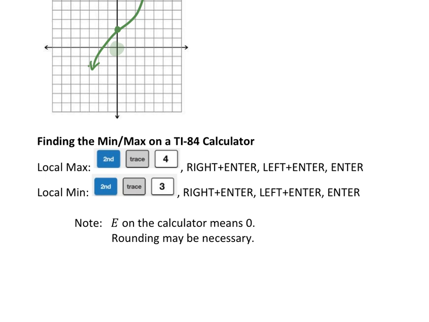So everybody pick up their calculator right now, and I want you to just press second trace, like the buttons say on your notes. It brings up a menu. What is option number 3 on that menu? Oh, number 3? It says minimum. That's what we're going to be using to find minimums. What does option 4 say? Maximum. So that's how you find the program that helps you identify maxes and mins.